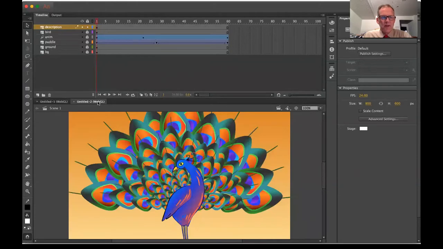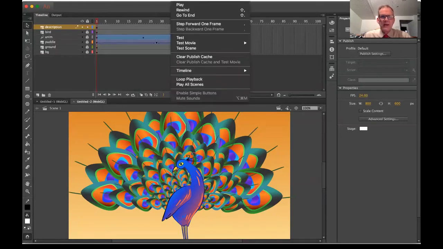And you can see that this is a different project file type than the Canvas. This one is WebGL. And if it were Canvas, it would read Canvas here. And if it were ActionScript, it would have nothing right there. So I did this last mod, and let me just attempt it again.